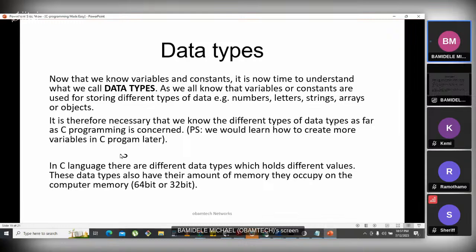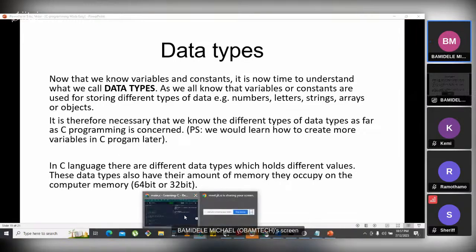So data types in C have different meanings and occupy different amounts of space in the computer memory. An integer has its own size, or amount of memory it occupies. For example, let's particularize something.